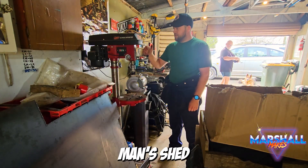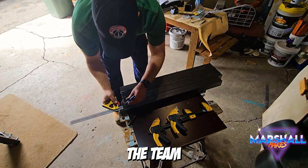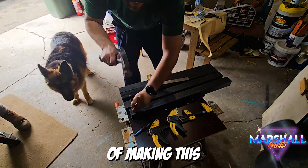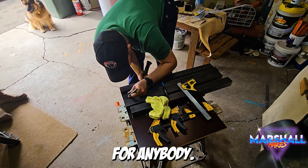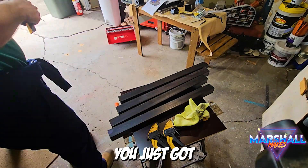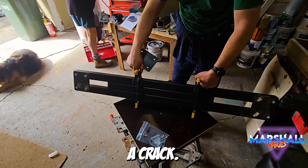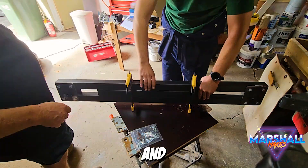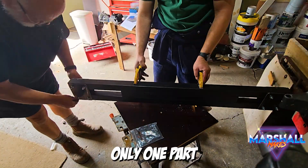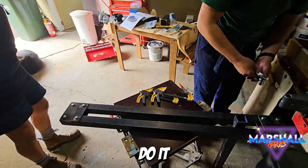Here we are in the old man's shed - this is the tool we're going to use today and we're just going to drill some holes. The team at JD's Garage have done a great job of making this project achievable for anybody. You don't need to be a super skilled welder or a super skilled engineer - you've just got to have a bit of a brain on your shoulders and be willing to have a crack. Everything bolts together, makes it super easy to assemble and disassemble, and there's only one part you really need to weld, and that's not very structural at all, so anyone can do it.